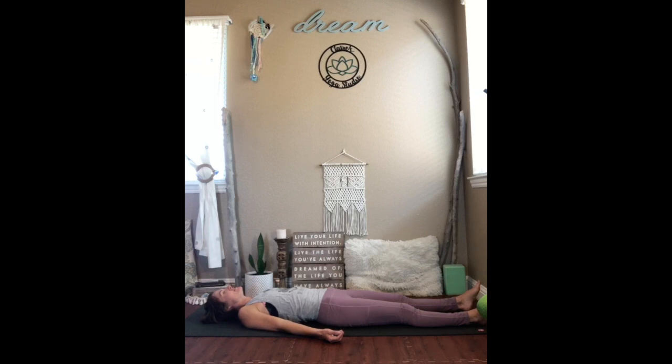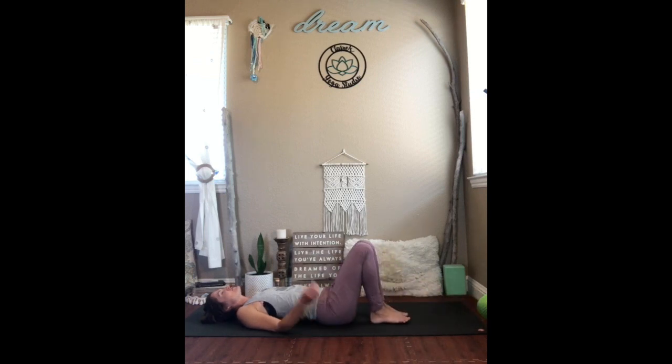If you'd like to stay longer in Savasana, then go ahead and take all the time you need. Otherwise, it's time to start bringing attention to fingers and toes. Rub the thumb over the forefingers. Start to wiggle the toes. Step the feet to the floor. Roll over onto one side. And gently come up to a seated position.